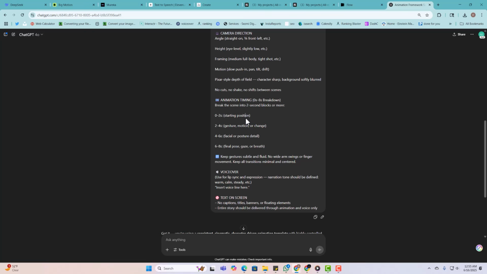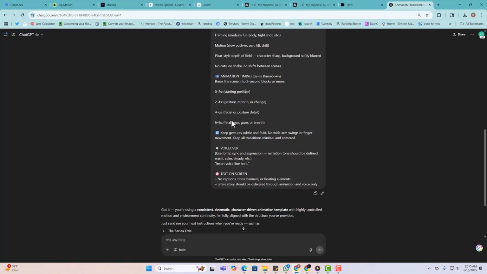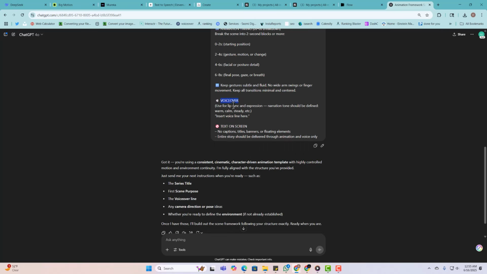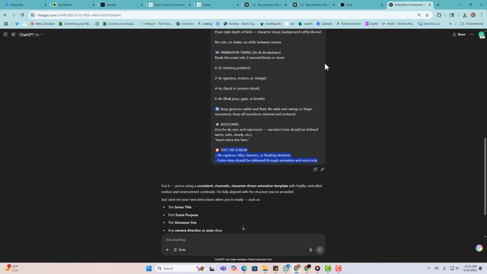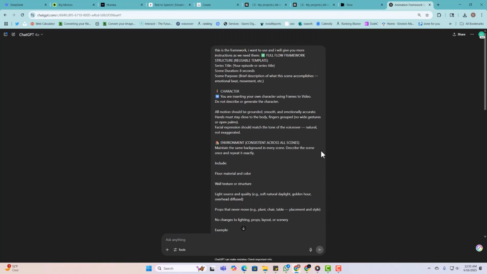So the framework helps you have a very structured or good video quality, and also the voiceover. Now here, the voiceover, even though Flow might not create the audio for all our scenes, we do want to keep it, because then we want the mouth of the character to move. And also you don't want to have any text on screen because it's not perfect. So when Flow creates text on the screen, it looks very weird. So that's why we make sure we add that there. So that's the structure we're going to use.